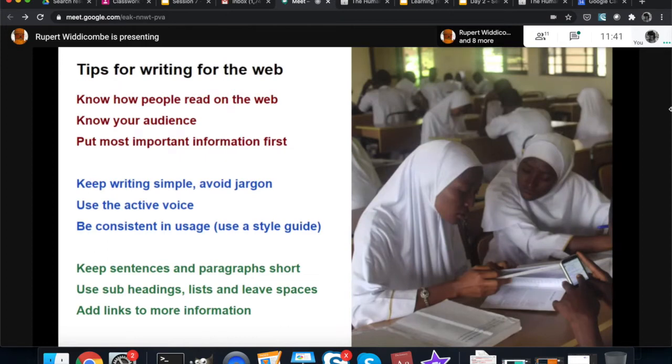These are my tips, and they're in 3 groups. You'll see that they're colored differently. The dark red is about the reader. It's about all readers, and specifically your readers on your website. The blue is about the words, the actual words you use, and the green is about how the words actually look on the screen. We'll look at some examples of that. I'm going to go into more detail on all of these things, and I'm going to do it in those groups.